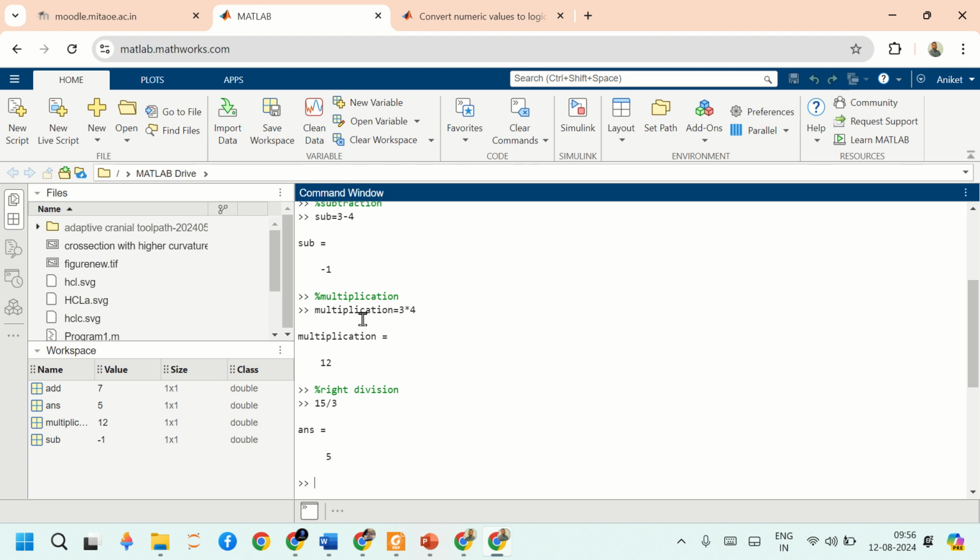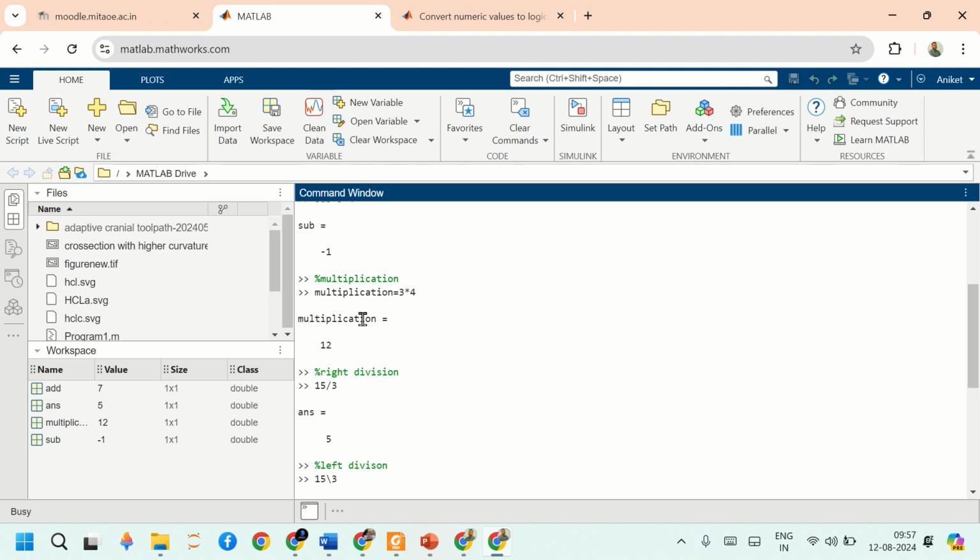Now we'll try this with the left division. What do you think the answer will be? The left division is done by this. I'll do the same thing, 15 left divide by 3.